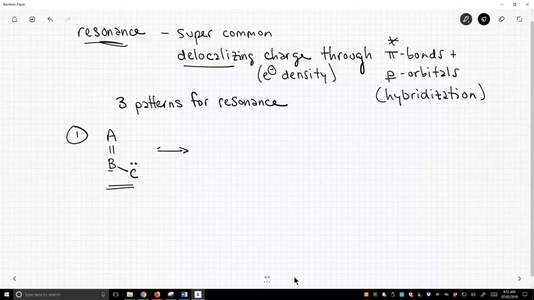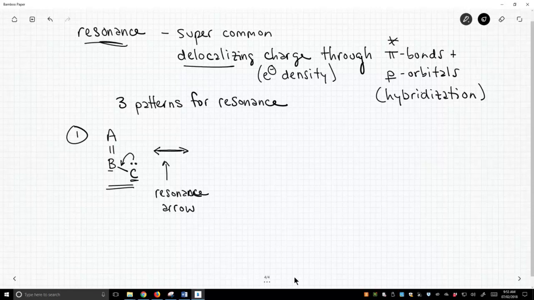So to indicate that we're doing resonance, we use this arrow. This is our resonance arrow. It's not a chemical reaction arrow. Resonance arrow has arrows on both ends of the shaft of the arrow. And what we're going to do is we're going to move electrons, starting our arrows where the electrons are. So we're going to take this area of high electron density, this C atom with its lone pair, and we're going to use that lone pair to make a new bonding pair.